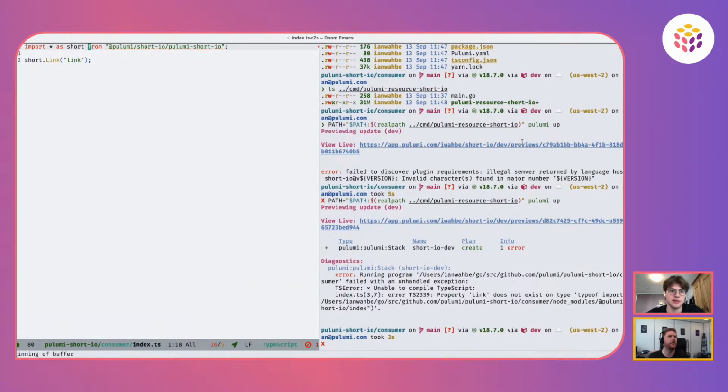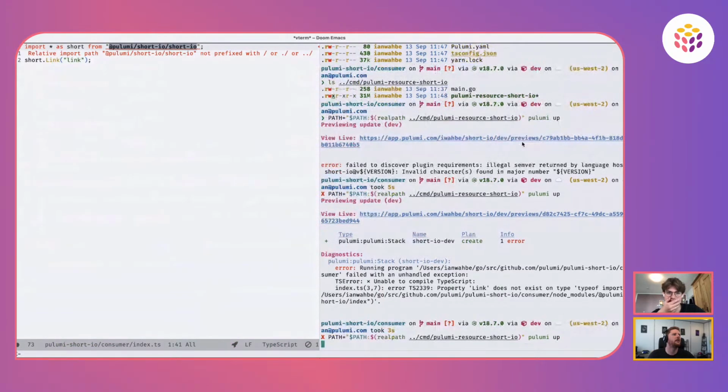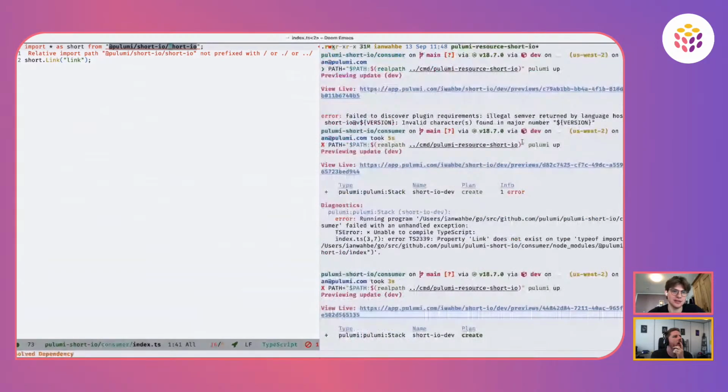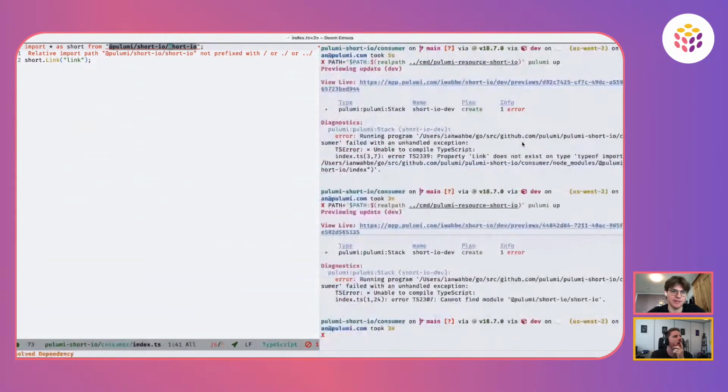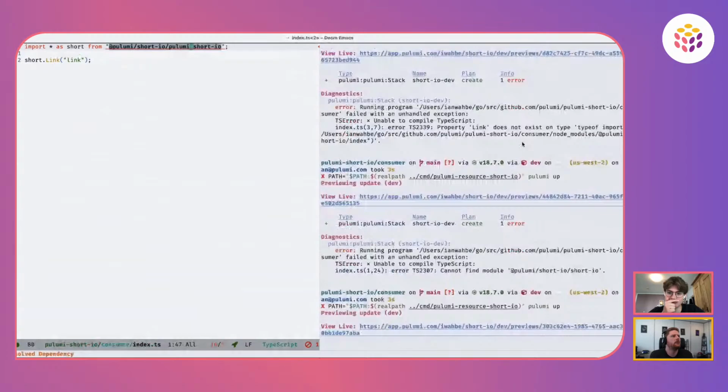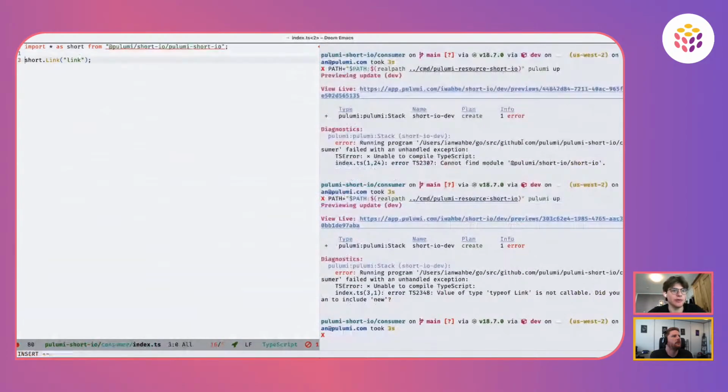Is that not what I was looking for there? I think there might have been an additional nest. Nope, maybe not. Ah, yes, we have a real thing now.